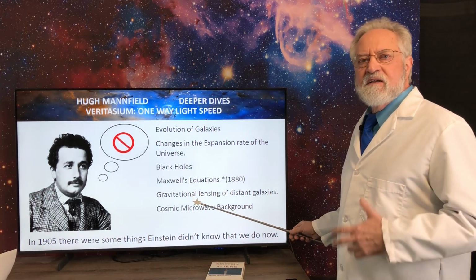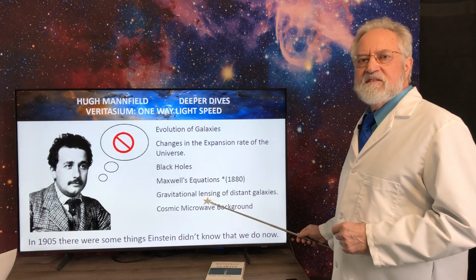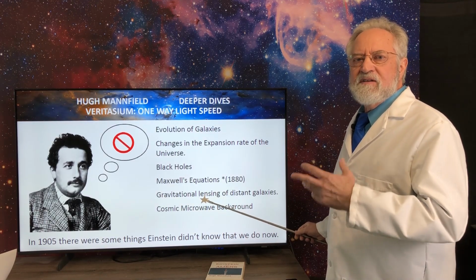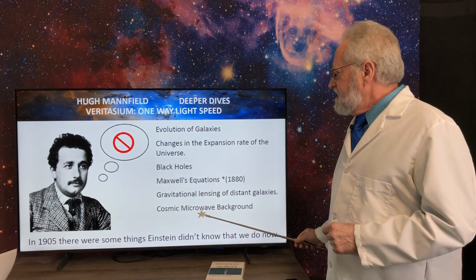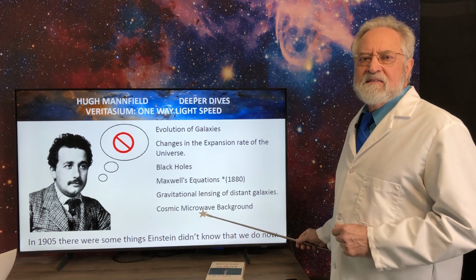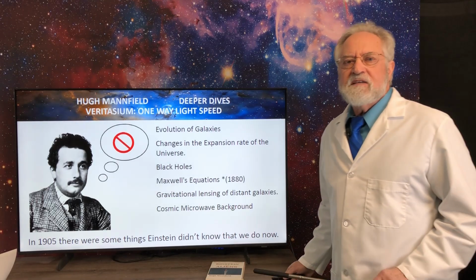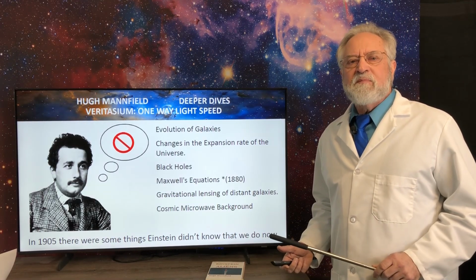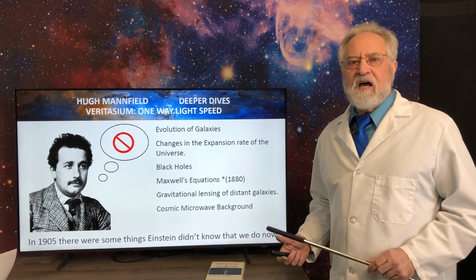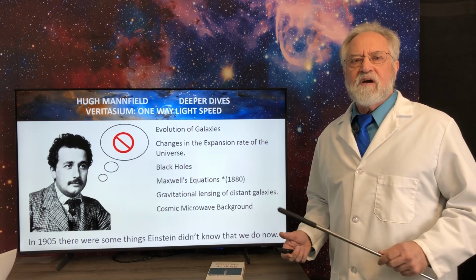Another thing we've seen, which has to do with measuring the speed of light, is the gravitational lensing of distant galaxies. And this is something that Einstein wouldn't predict until many years later. And we also know about the cosmic microwave background, something again that Einstein didn't know about in 1905. So let's take a look through these cases and see if we can say something about whether light speed can vary with direction or not, whether there's observational evidence that would either support or contradict it.